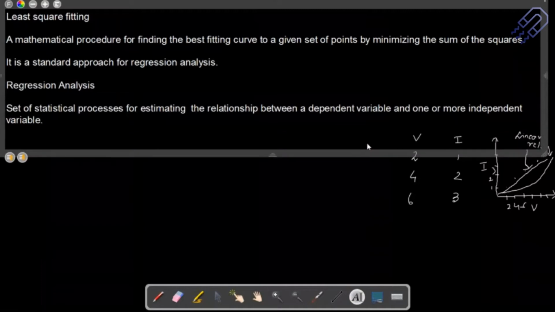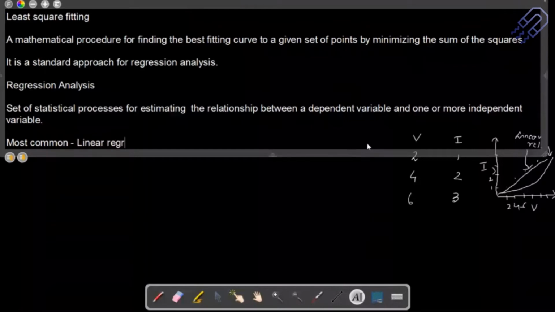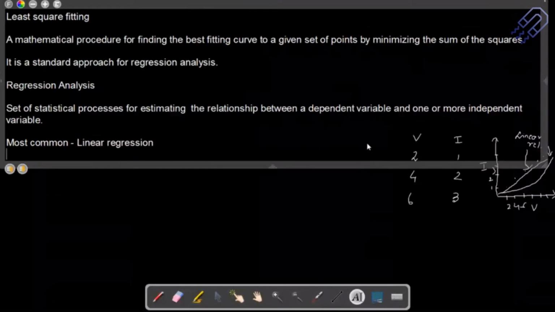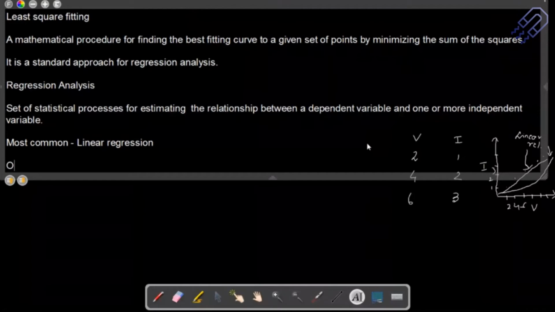So there are different regression lines. The most common would be the linear regression. So this fitting that I'm doing is basically nothing but the regression analysis. So this is a linear regression. I'm not giving it to you in terms of mathematical terms. I'm just giving it to you in terms of sentences so that it's more clear. Just look into this graph. The concept should be more or less clear.